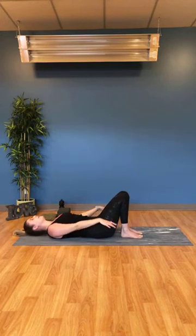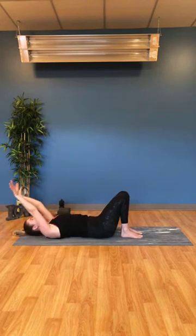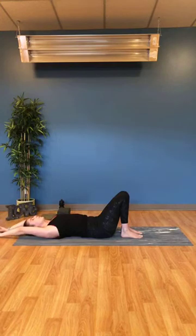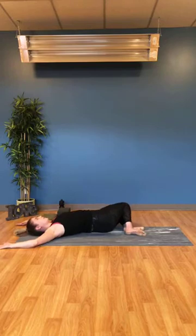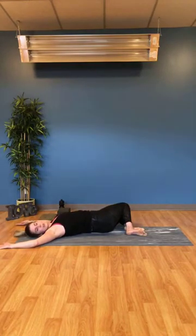One more time, inhale, floating those arms, releasing them towards the back of your room. This time from here, sliding those arms into cactus, elbows in line with shoulders, wrists in line with elbows, palms facing up towards the sky. Allowing both knees to fall heavy towards the left side of the room. Option to allow your gaze to fall heavy towards the right.